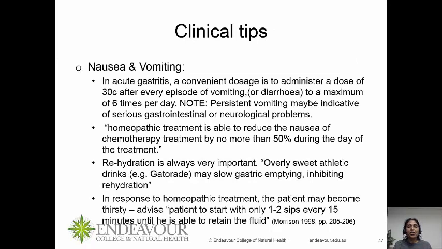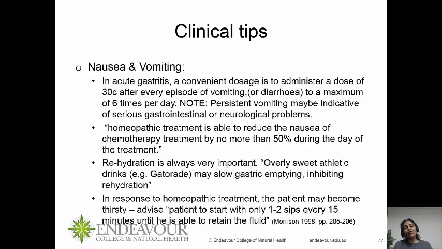Now, nausea and vomiting could be a symptom of a lot of conditions. It could be something like acute gastritis, it could be peptic ulcers, it could be food intolerances, or it could also be pregnancy related, morning sickness, or it could be pain, nausea due to hormonal irregularities related to menses, or it could also be because of equilibrium problems like vertigo or motion sickness. Even that could lead to nausea or vomiting.